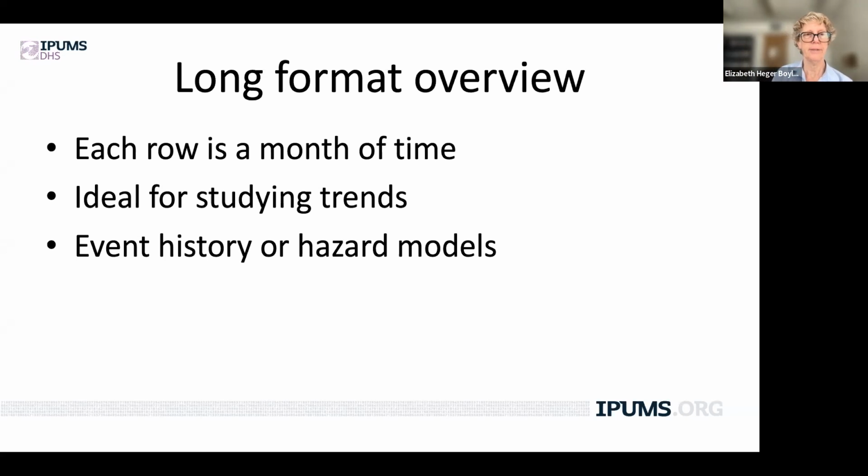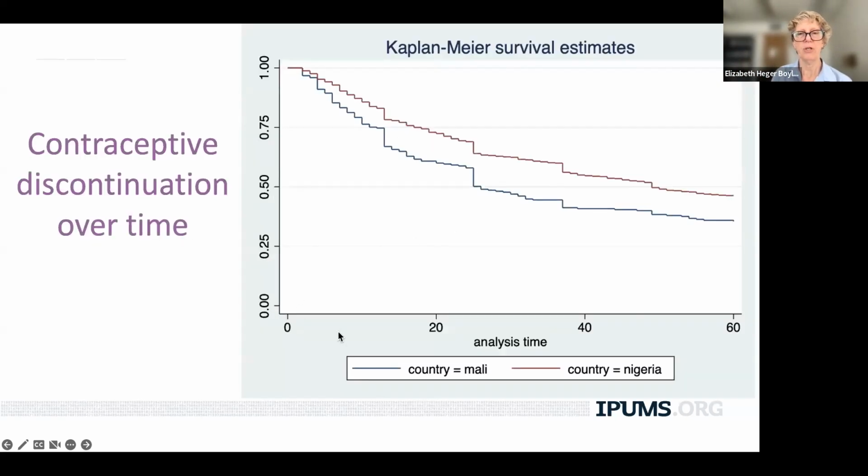So this is a great way to receive the data, and you can do a lot of things with data in this way. Okay, I want to show you an example. When we post this webinar and post the user notes, the first example in our calendar data user notes is going to be creating this survivor curve. So let's start with what is a survivor curve?